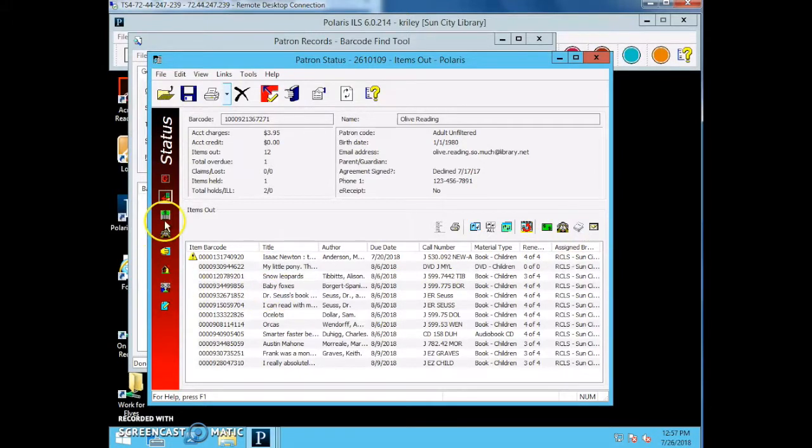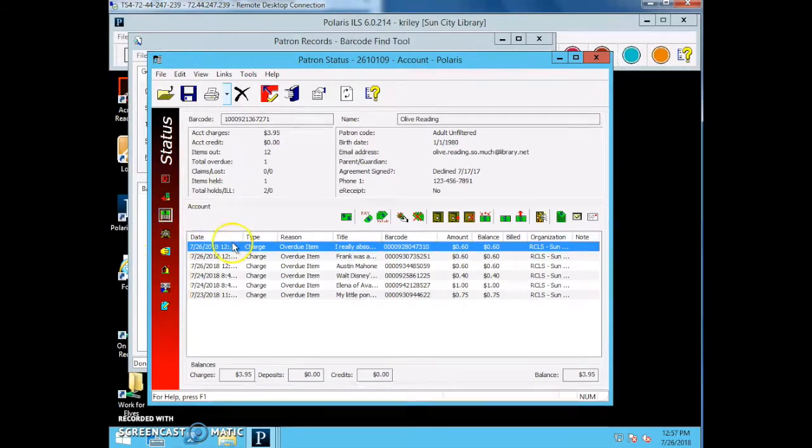So on to the next icon, the account, which shows you any account charges. These charges are listed and tell you the amount, the day, the reason, and who charged it. You can never waive another branch's charges, so make sure that's something you pay attention to if you are waiving any charges. You cannot waive it if it comes from a different branch. So if a patron asks a question about their charges, you can let them know more details based off of this information. If you look right above, we see different money icons. So we'll only go over the ones we use.